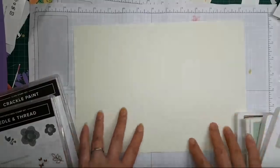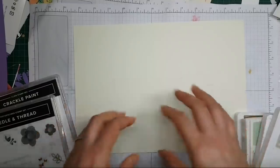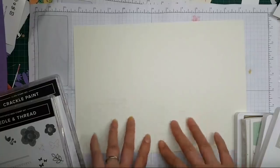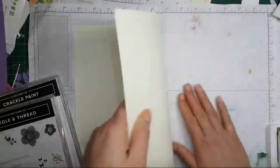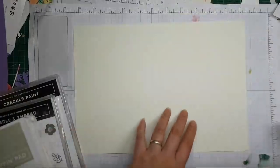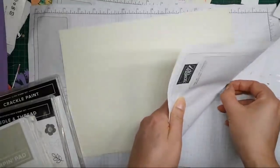So one of the comments I had about a week ago, actually it was a private message, somebody messaged me, and this lady was saying how she'd like to understand a little bit more of my thought processes as I stamp, because she felt that when she went to stamp, it looked like a child had done it and wondered how I got the results that I got. And so what I'm going to try and do as I do some stamping now is to talk you through what I'm thinking, so that you understand why I'm placing certain things in certain places.